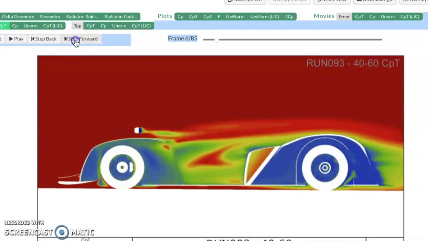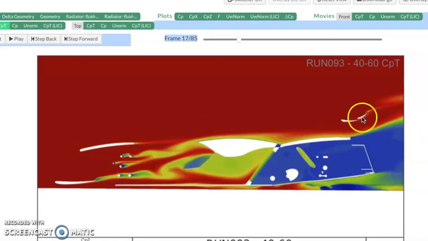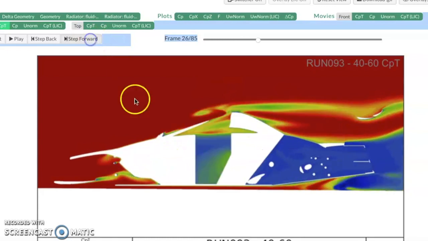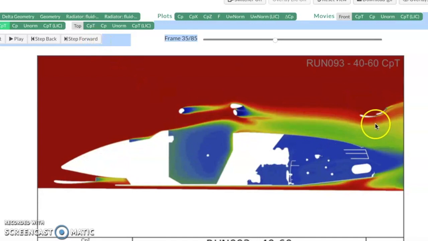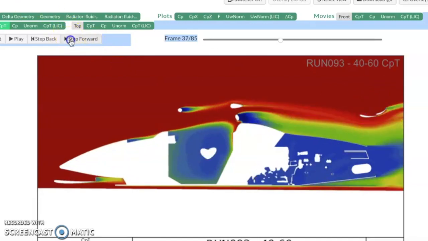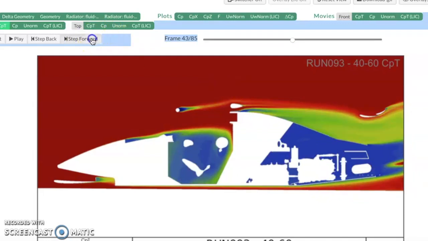We can also view similar going through the car. So we see the wing sitting in that clean air, and as we cut through, the roll hoop comes into effect. So we move the wing rearwards and upwards to stay in that clean air and work as efficiently as possible. We also create this nice low pressure zone, this buffer, to keep the diffuser flowing nicely through the car.